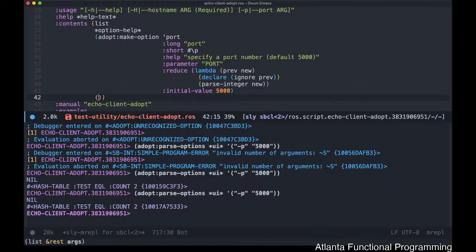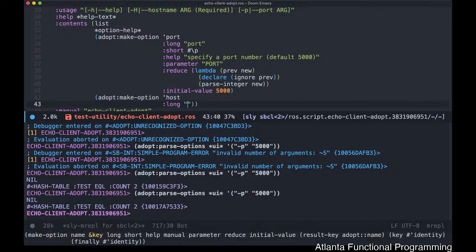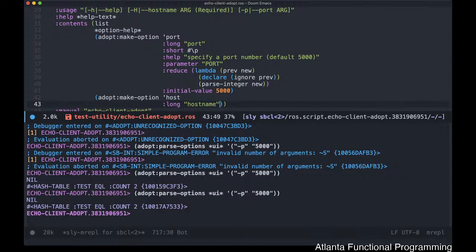Adopt make option, host name. Well, let's call it host, so that's easier for us to actually type when we're writing the code.